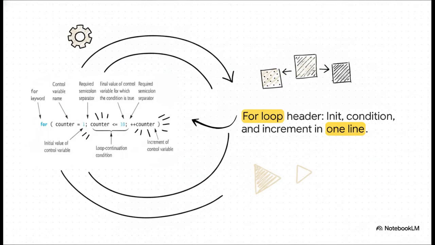And this brilliantly illustrates why the for loop is so wildly popular. The anatomy of a for loop header lets you pack all 3 essential components into one single, clean line, instead of scattering your loop control all over the place. Right there, inside the parentheses, strictly separated by semicolons, you get the initial value of your control variable, the loop continuation condition, and your increment.